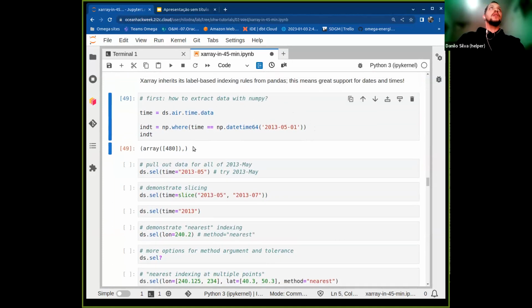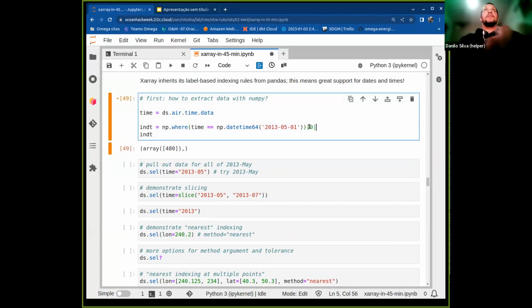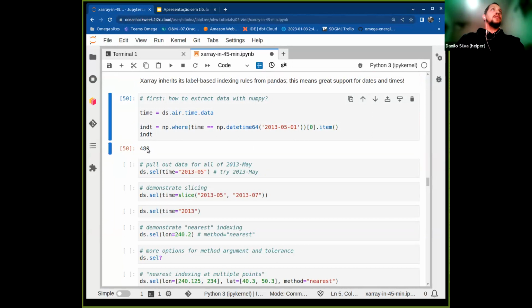Okay, it worked. So what I'm doing here is using NumPy to look for the index position of a specific date. In this case, it is the 1st of May of 2013. This position is 418.